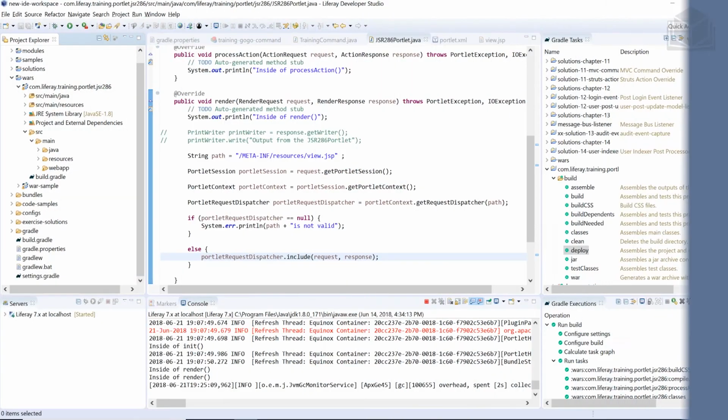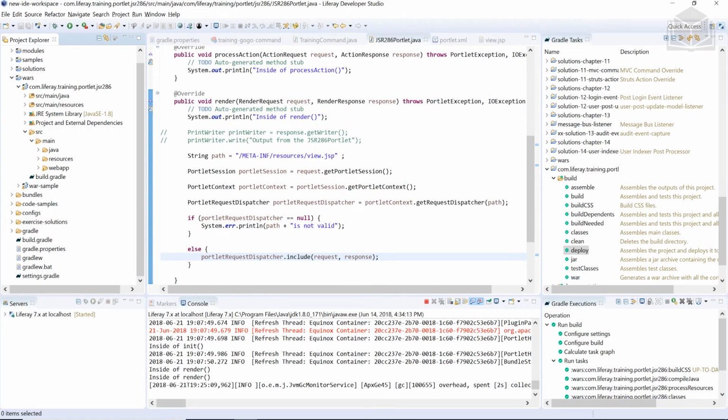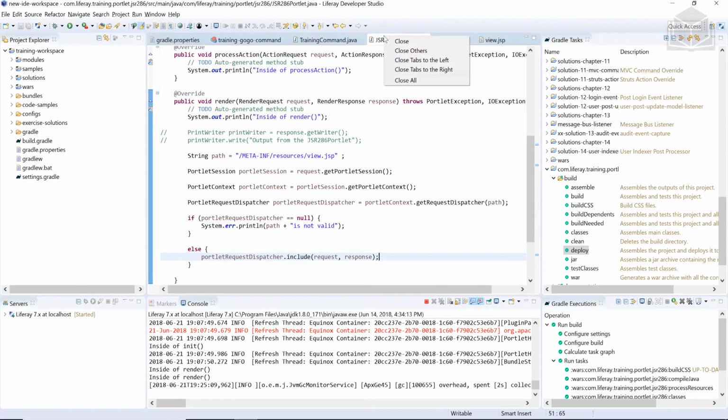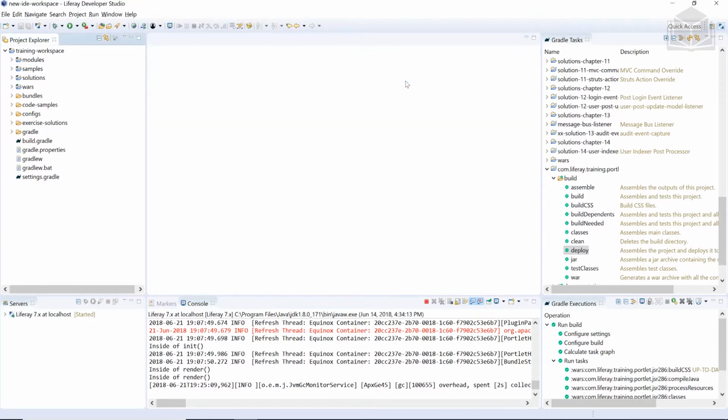So let's go ahead. We're going to take a look at how to create a portlet the Liferay way using our Liferay module project. Before we do, let's do a little bit of housekeeping. I'm going to collapse some of my different windows and close all the tabs that I don't need, just so I don't get lost in whatever it is that I may have open. So let's start off by creating a Liferay module project, just as we always do.